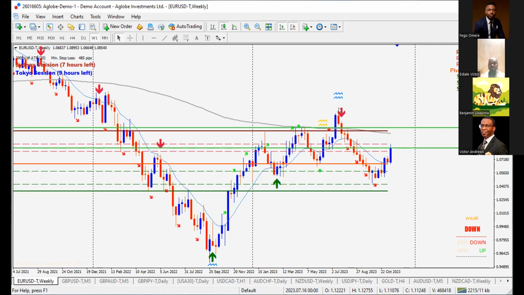And we said it is important that you work with a trading strategy that can give you at least 2x of your risk. In other words, if you are risking $50, you are seeking an opportunity to make up to $100. If you are risking $100 per trade, for every $100 you put on the line, you must seek to make at least $200. By so doing, you give yourself an edge. By so doing, you position yourself to be profitable.